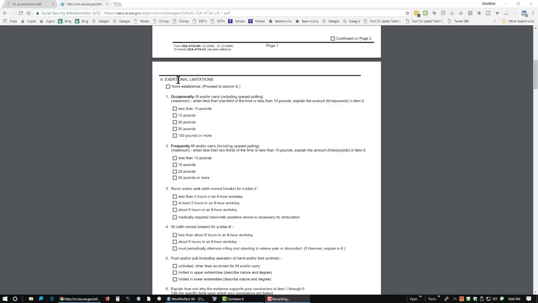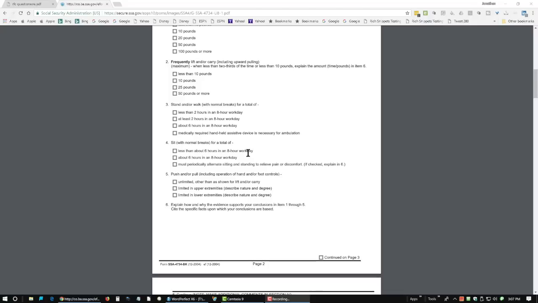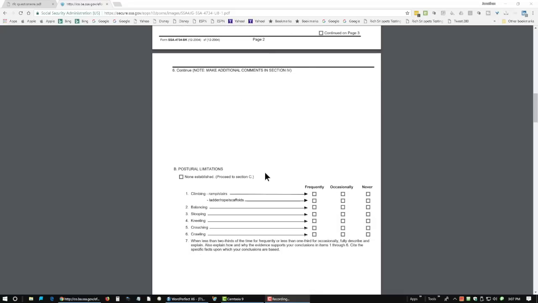You'll see it asks about exertional limitations, which would be lifting. So here, that's helpful. Less than 10 pounds, occasionally, frequently, stand and walk less than 2 hours in an 8-hour workday, and so forth. But for example, with lifting, it doesn't say 5 pounds, because less than 10 pounds could be 8 pounds. And if you can lift 8 pounds on a frequent basis, there are jobs that you could probably do. Sitting for less than 6 hours, where again it doesn't say you can't sit for more than 2 hours, because if you could sit for 6 hours and stand for 2 hours, that's 8 hours in a day. That's not disabling. So it just doesn't give us quite enough information.